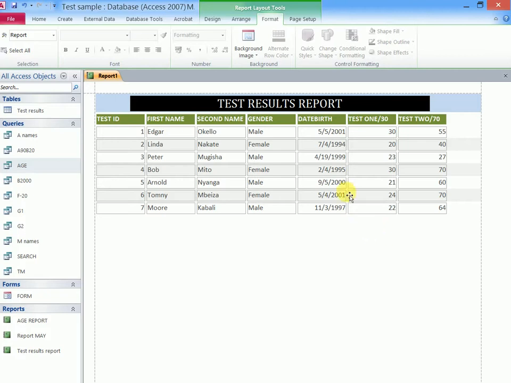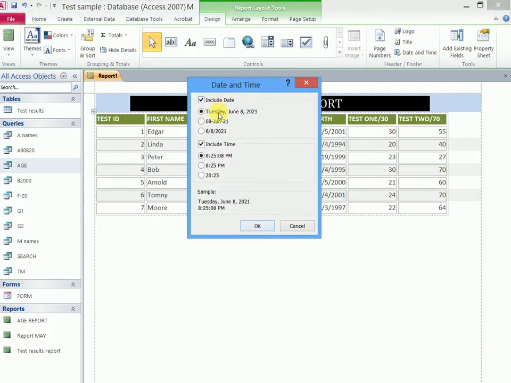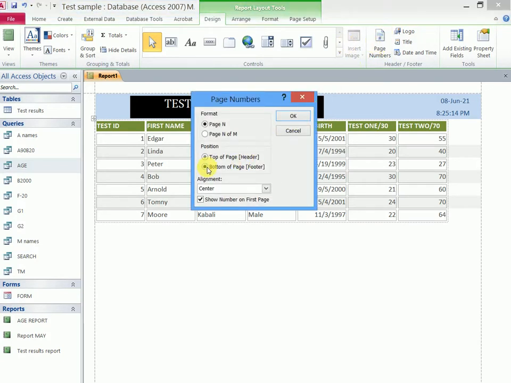Something of that sort which you can use. There are other options you can try to put on your report as you work with the report. As you can see in design, you can decide to add date and time somewhere. So when I click on it, it asks me which option I want, maybe if I want this, then I can say okay. You notice how it will adjust it there. I could decide to add page numbers, maybe at the bottom, in the center, or whichever side you want, maybe the right, but let's leave it at the center.